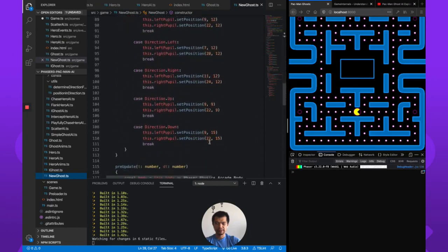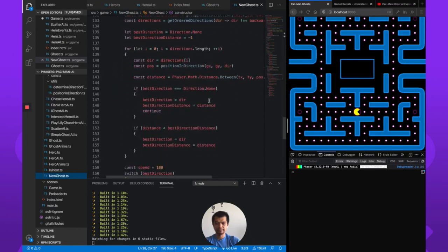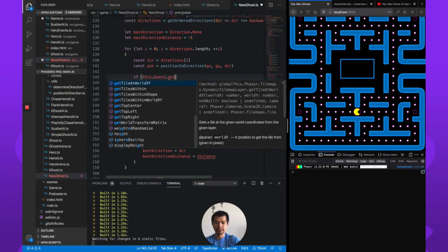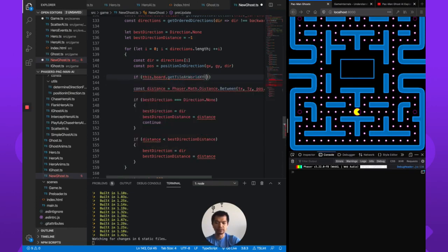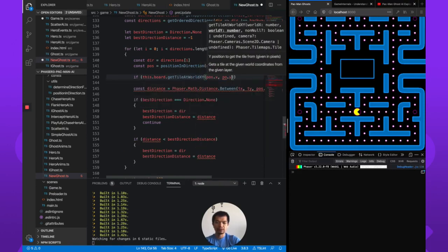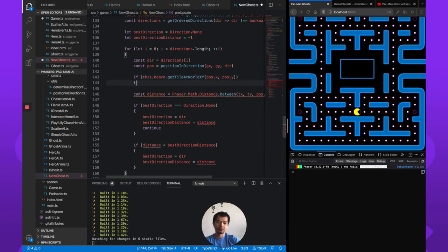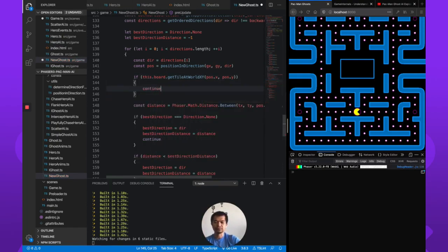Okay, so now before we even calculate distance for the direction here, we're going to check this.board.getTileAtWorldXY. So if there is a tile at the position we're going to go in, don't go, continue.